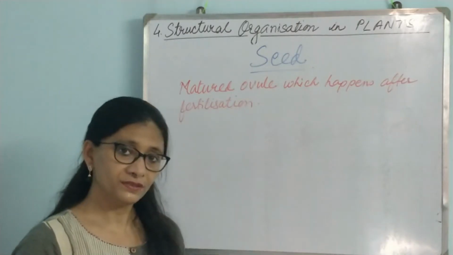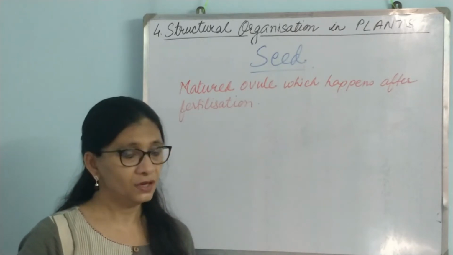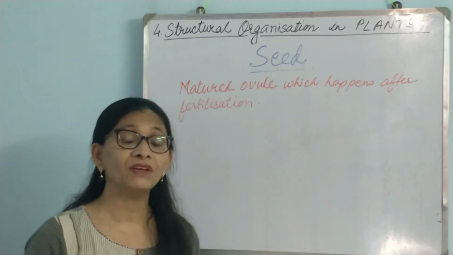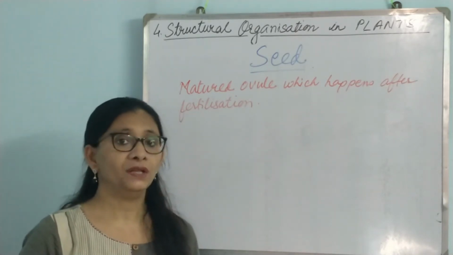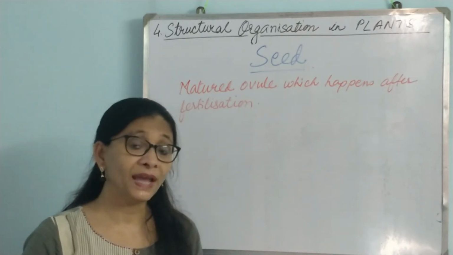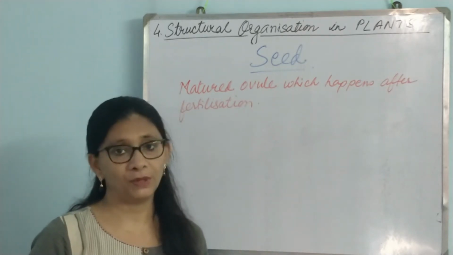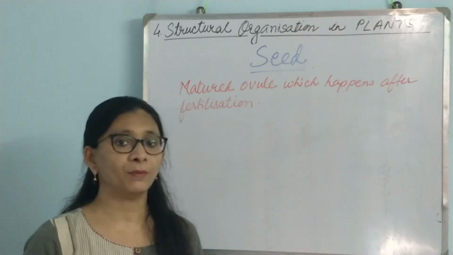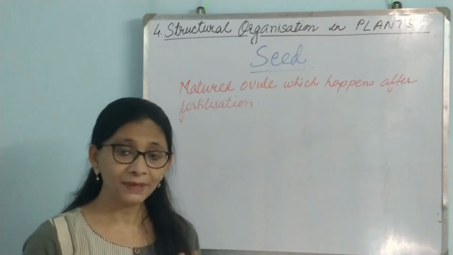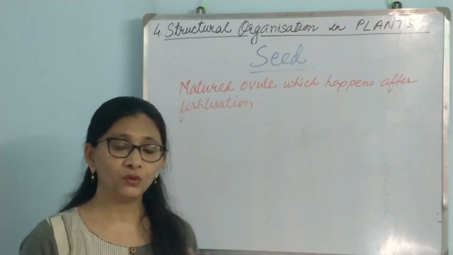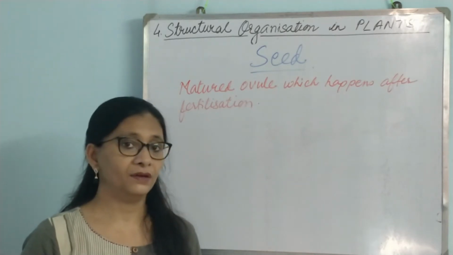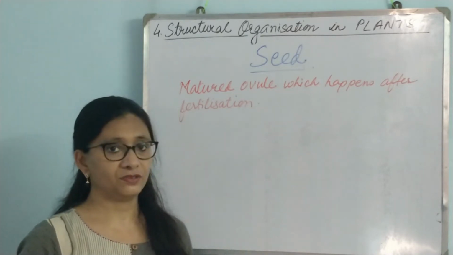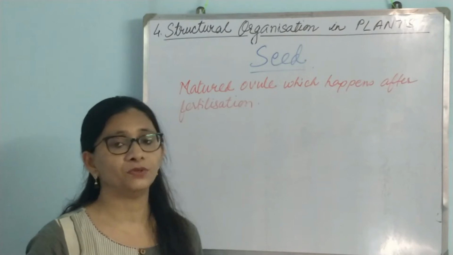So that is what seed is, and the importance of seed is that it protects and keeps the future plant safe and secure. It has so much food that it can feed the dormant embryo up till the time favorable condition is met, wherein it can get food from outside, and then the process of development can begin. Up till that time, the seed keeps the embryo alive, nourished and protected. That is where the function of seed lies, and seed also helps in dispersal.